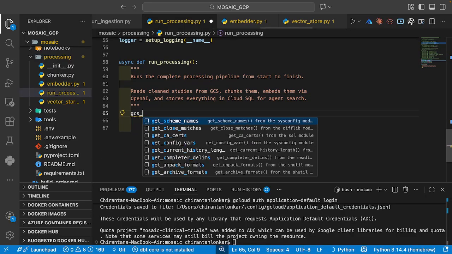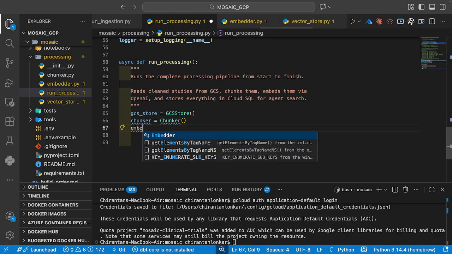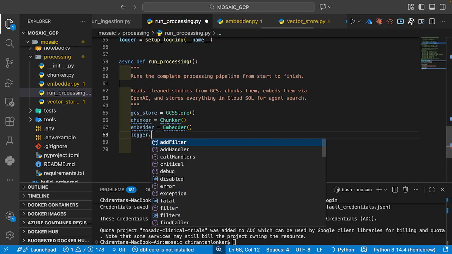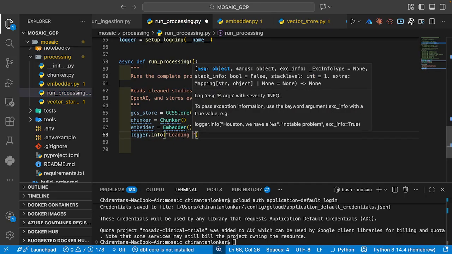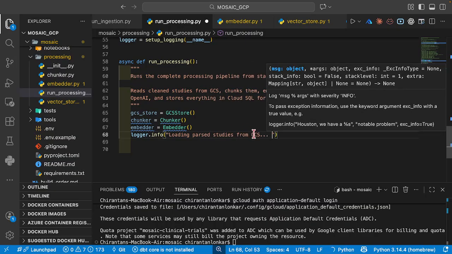First and foremost, let me create helper objects here, which is GCSStore, then chunker equals Chunker, embedder equals Embedder. And I think we can just start with logger.info, and then I'll say loading parsed studies from GCS.